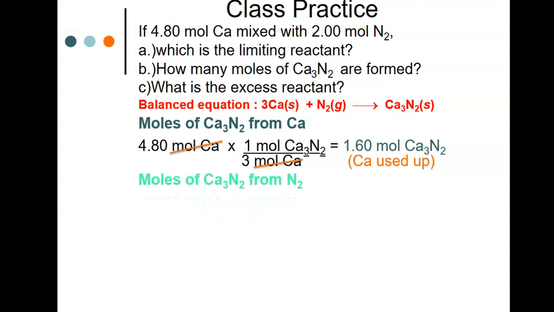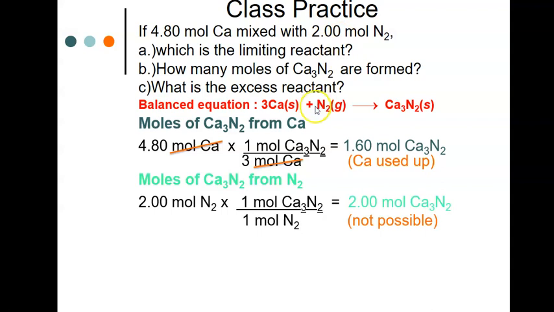Let's take the second reactant, nitrogen. So we want to see how much calcium nitride we can get if you use 2 moles of nitrogen. 2 moles of nitrogen goes first to the left hand corner. Remember, mole of nitrogen will also be at the bottom so that they can easily cancel out. Mole of N2 cancels mole of N2. So the mole ratio is 1 to 1 from the balanced equation. 2 times 1 over 1 will give us 2 moles. So in this case, you have 2 mole of calcium nitride produced.